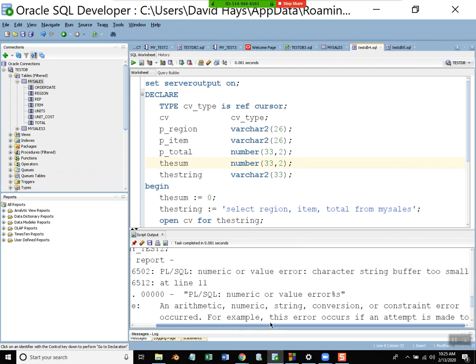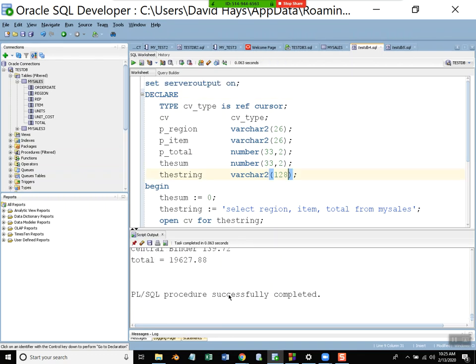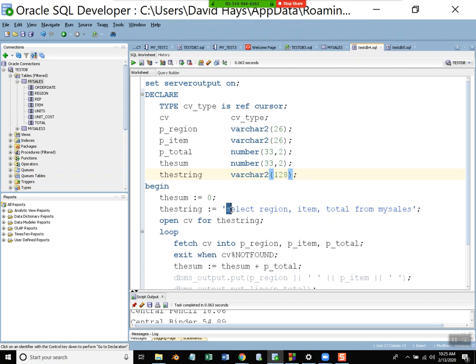Character buffer string too small. So how big does it have to be? Maybe I had more characters than that. Okay, let's try that. There it goes. I think what I'd done is I put a number that's smaller than the number of characters I had here. Should have counted.